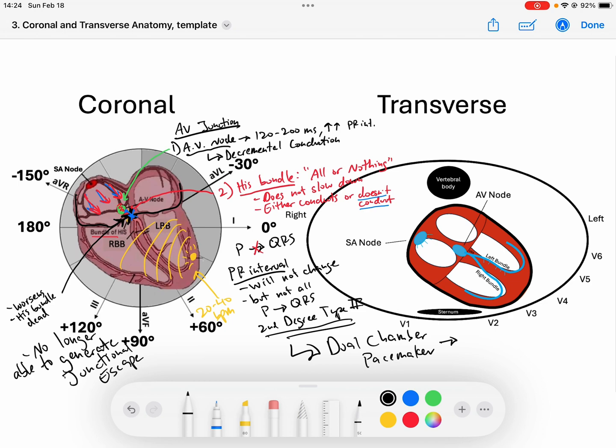Second degree type 2 - they need a dual chamber pacemaker, and not only do they need a pacemaker, they need it urgently. Because, like we said, if the block worsens, then they won't be able to generate that escape rhythm to keep themselves alive. I hope this helps. If you have any questions about second degree type 2 AV blocks, let me know. These ones are scary. Second degree type 1s are not as scary as these. Throw your questions into the comments. Don't forget to like this video and subscribe to the channel if you enjoy this content. The next video we'll be talking about for AV blocks is complete AV blocks. Alrighty, take care. Have a good rest of your day. See you on the next ECG video.